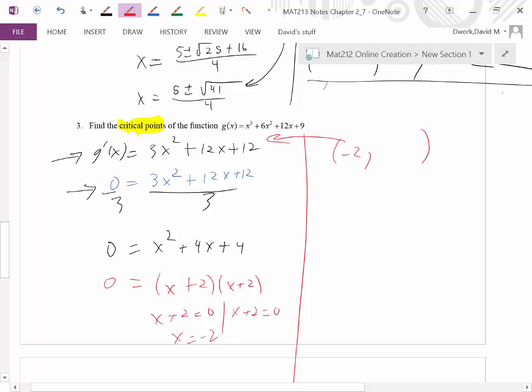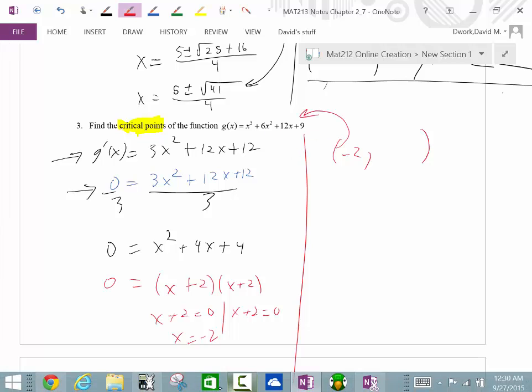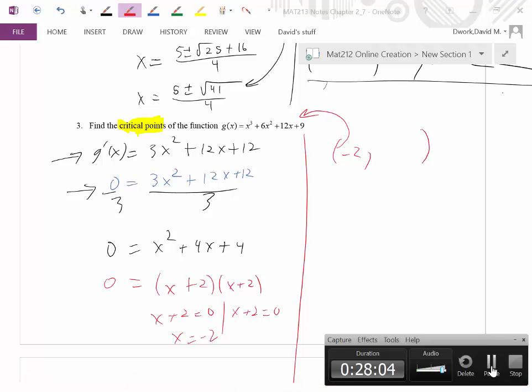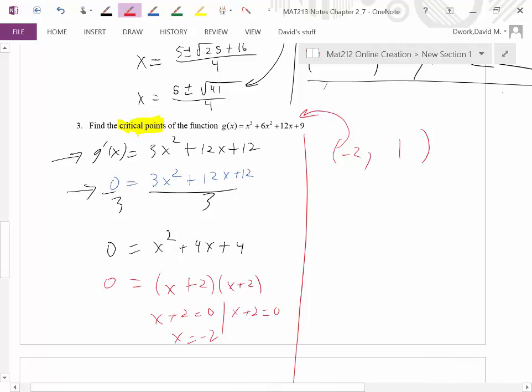No. I don't want that because the output is slopes. I already know what that will be. I push that in, I'll get out 0. I know this. I want to put it in to get my y, so I'm going to substitute it into there. So let's go ahead and sub that in and see what value we get. Okay, so I got 1 when I substituted that in.